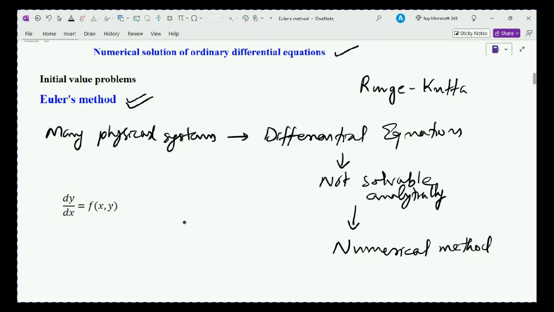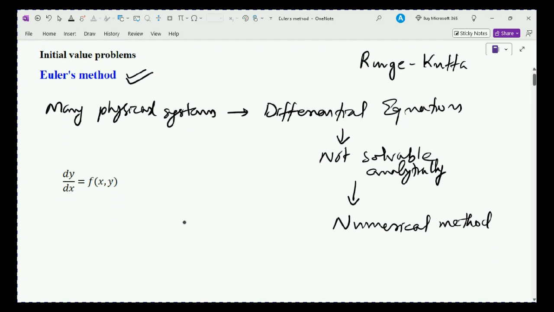As in the previous discussions, when you go for an analytical solution, you get an exact solution, but numerical solutions are always approximate solutions. Once we get the solution, we have to make sure that our solution is genuine, that the error in our numerical solution is small. These things will be discussed later. Basically we are going to discuss approximate solutions to first order ordinary differential equations.